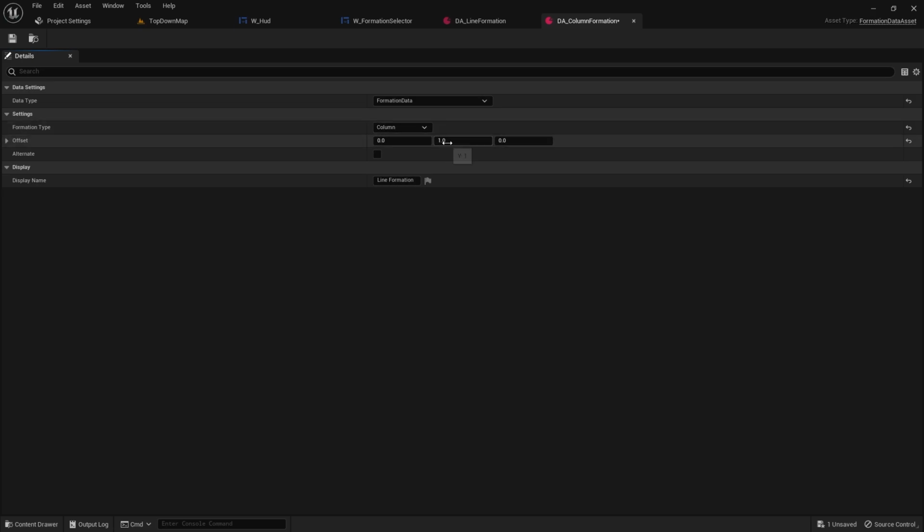So column is the opposite to line. You want every column where you're one after the other, like in a party line. So this is going to be -1. So you want everyone behind the leader, so 1 backwards. This will be column. And the formation data is already set.